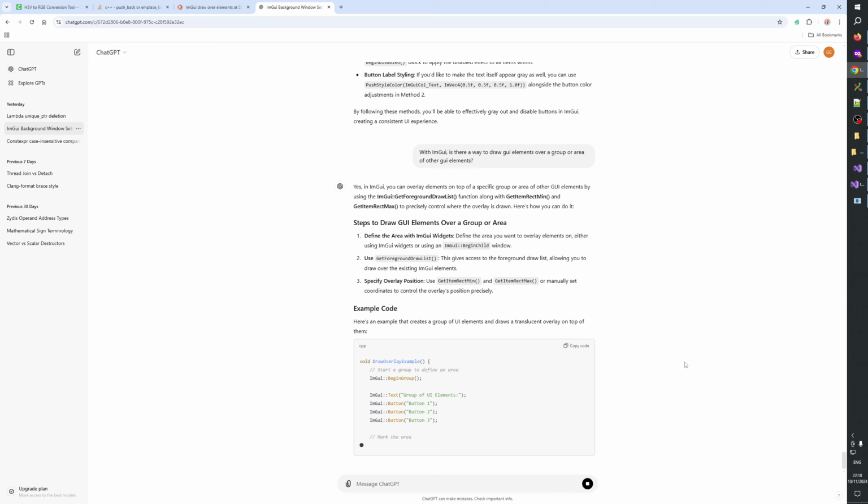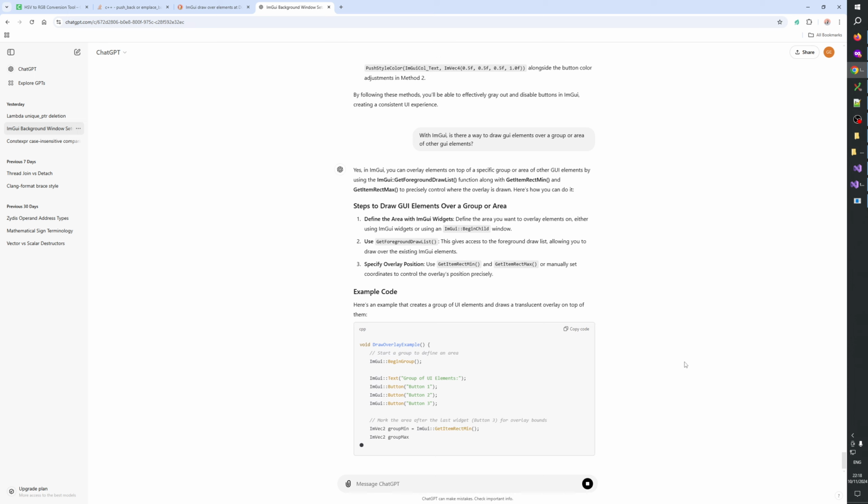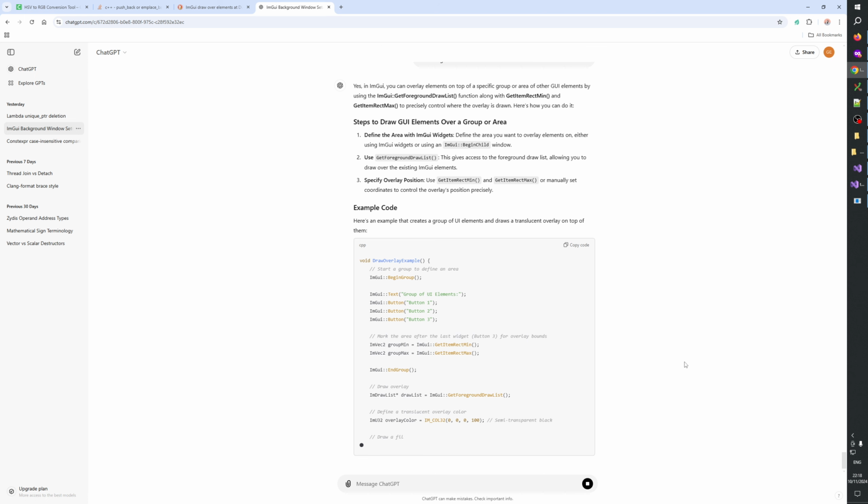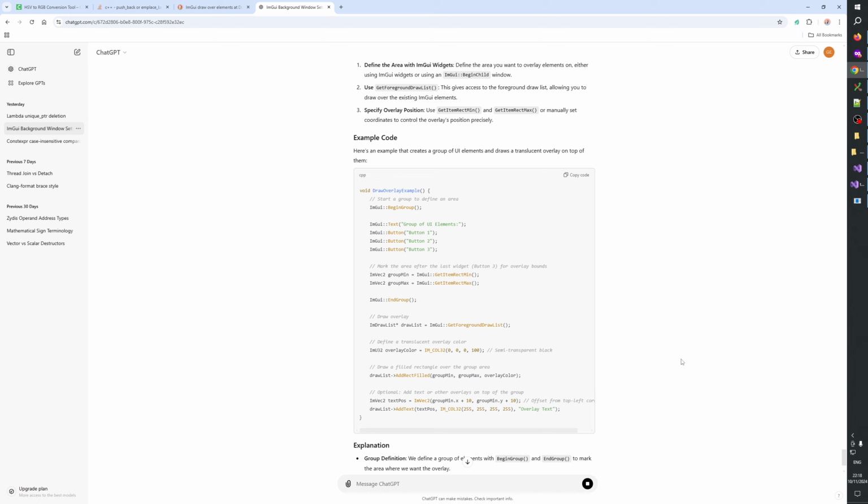BeginGroup, text, button, group min, and EndGroup. Okay. GetForegroundDrawList, translucent overlay, AddRectFilled.